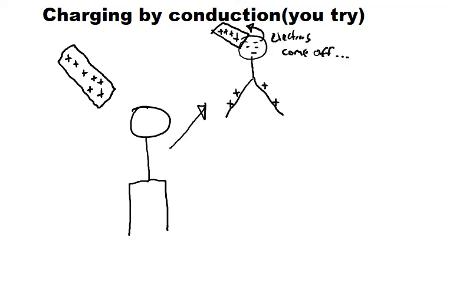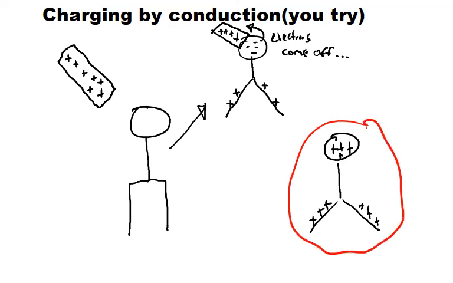Okay, so we bring it close. When we actually touch it, the electrons will come off and go onto the glass because these glass atoms have a lack of electrons. They'll pull some of those electrons off of the pole, and therefore that pole afterwards has a lack of electrons. The charge will distribute back to normal. Those electrons come off, but then the whole electroscope will be positively charged because now it has a lack of electrons.